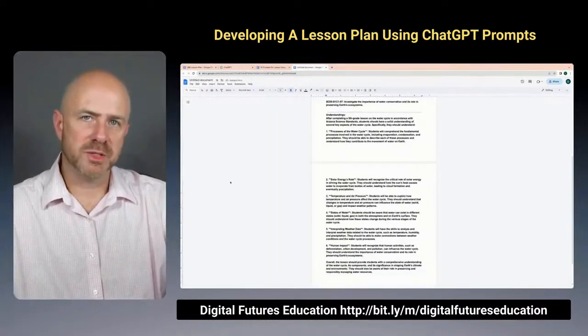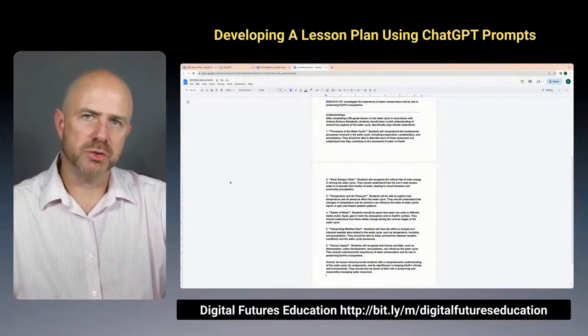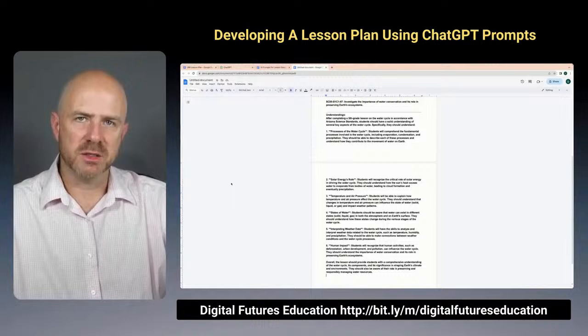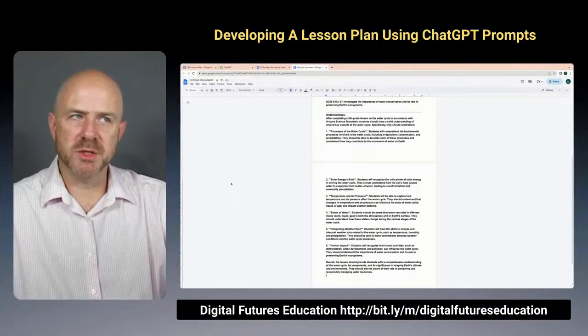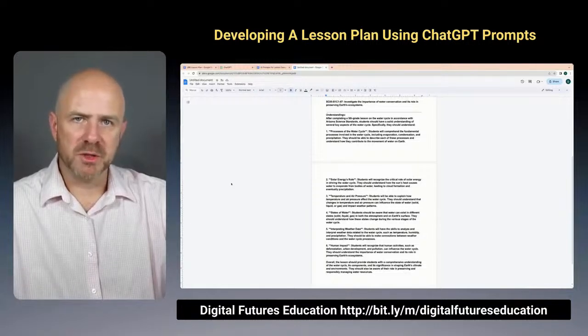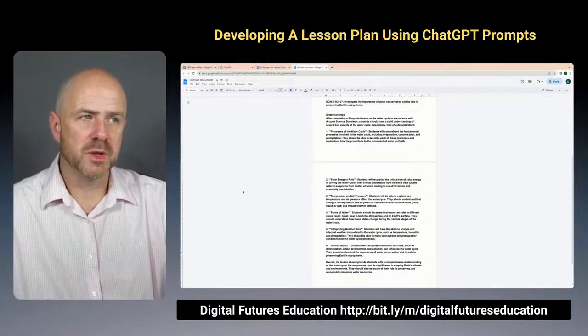Now, it is important to understand that when you use ChatGPT and you utilize a tool like this, which is generating content for you, you do have to go back and modify the content to make it your own. That may be rephrasing some of these understandings, that may mean rewriting them specifically, and also thinking about your particular students and the activities that you're planning on having with them.